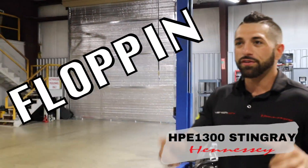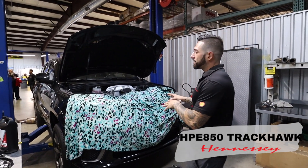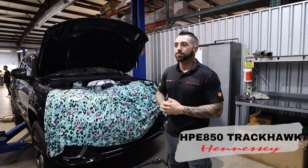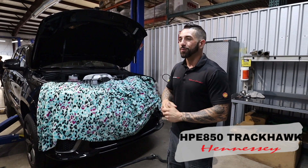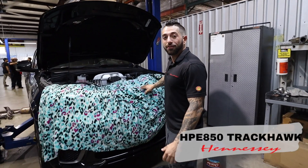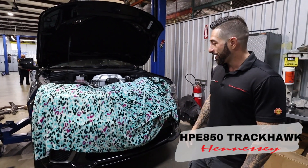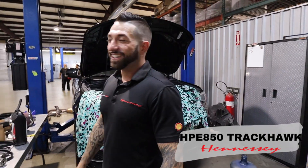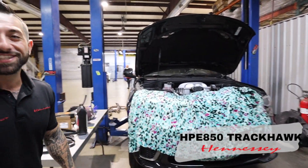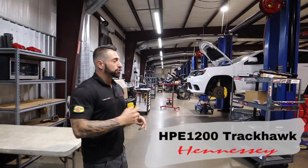Flopping over to this side — we've got a cool build over here. This is a Track Hawk 850. We do a lot of Track Hawks — people love them, they run great, they're fast, they're already a great vehicle. Matt has his new fender cover on this thing — this is kind of his style. Goes with his long hair. He really wants to protect the car, so he uses his good blanket — the same blanket he used to sleep with when he was a kid.